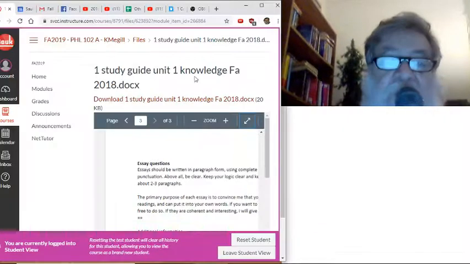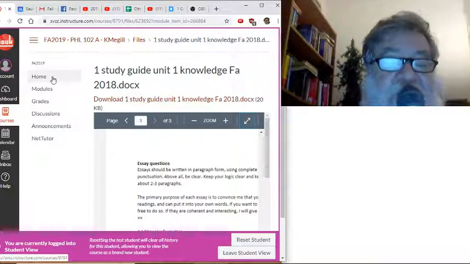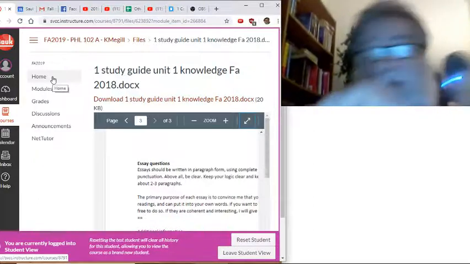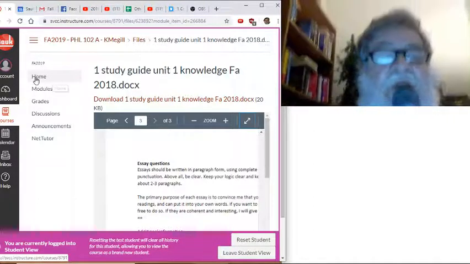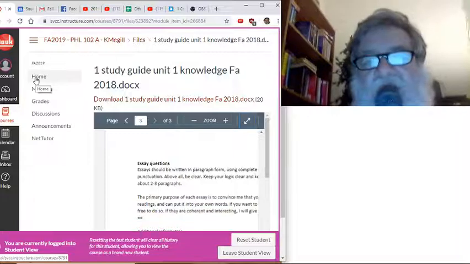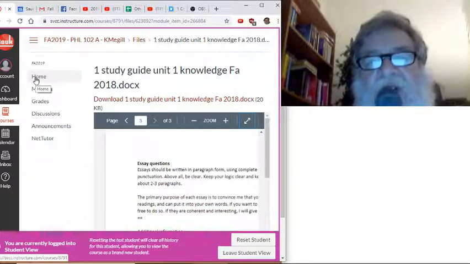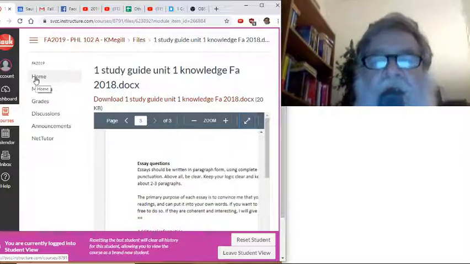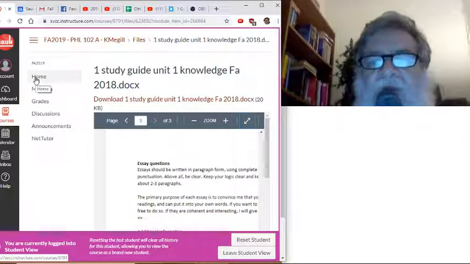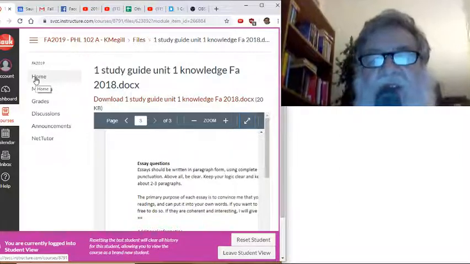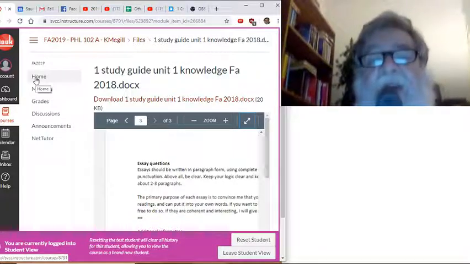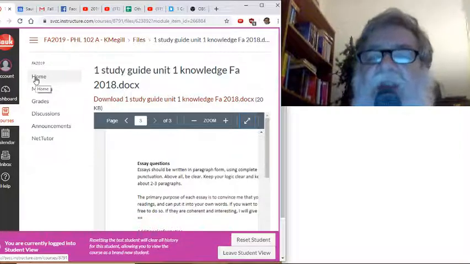So that's pretty clear. If you know exactly everything that shows up on the test study guide, you'll probably do pretty well on the test. The only thing to watch out for is the multiple choice questions are actually harder than the essay. The multiple choice questions come in two kinds. One is the kind of question where if you just read the handouts and memorize the materials, you can just simply answer them without even understanding them. But the other half, about half the questions, are based on you really understanding the material.